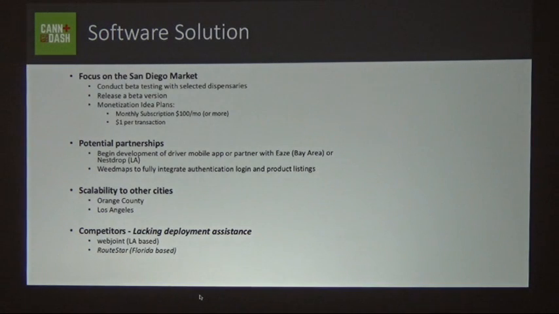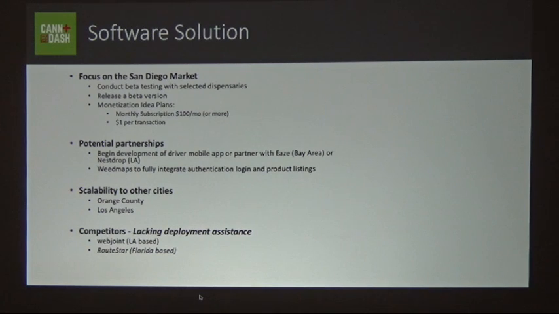Our focus right now is strictly on the San Diego market. Once we're done with the final touches as far as security goes, beta testing will immediately begin for dispensaries, and then we're going to start on the monetization plans, whether it's a $100 monthly subscription to all 150 dispensaries, that's $15,000 a month, or we do $1 per transaction. It's definitely something to get started and make money immediately, if it works properly, which we'll determine through beta testing.